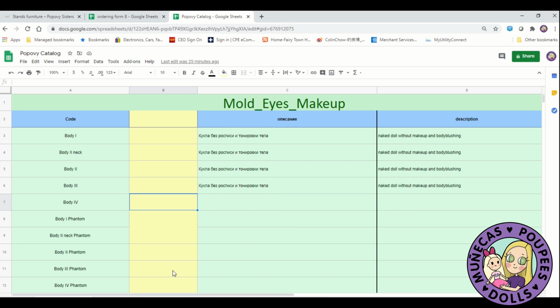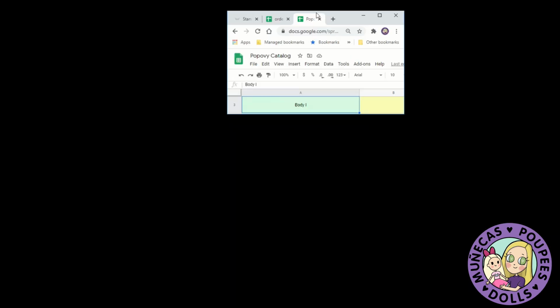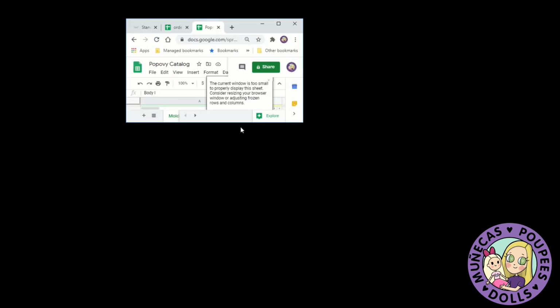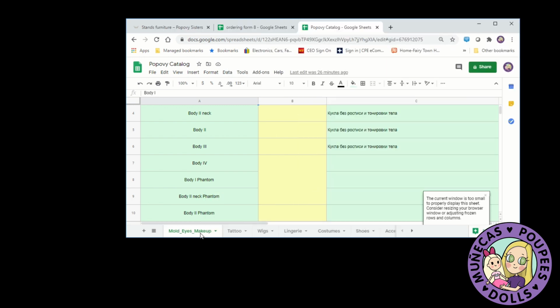But again, the prices aren't out here, but I'll tell you from memory kind of what they are. So body one, I think, is $800, or it might be $850 now. And this is the naked doll without makeup and blushing. So it's got all your codes here, and you can see across the bottom of the page. I'm going to kind of move this up because I don't think there's tabs on the spreadsheet. Unfortunately, let's see if I can get this to show. So you've got tabs: mold, eyes and makeup, tattoo, wigs, lingerie, costumes. So you've got a tab for every part of the catalog that we just looked through.